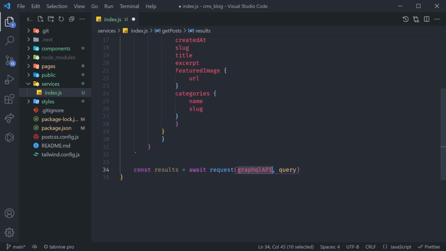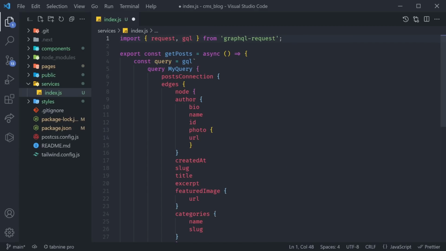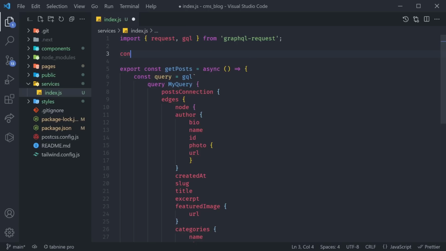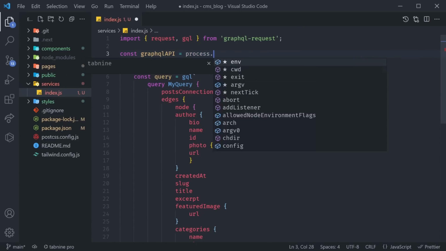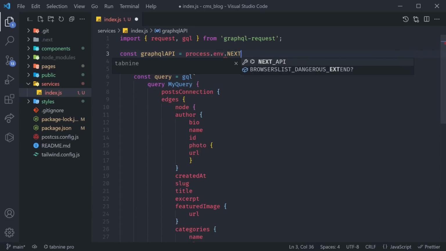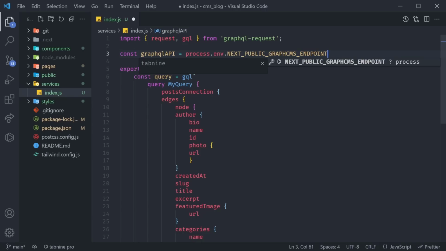Now the question is, where are we getting this GraphQL API from? Well, we can create it right here at the top by saying const graphqlAPI is equal to process.env.NEXT_PUBLIC_GRAPHCMS_ENDPOINT.